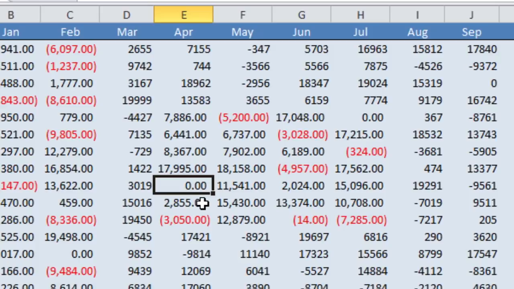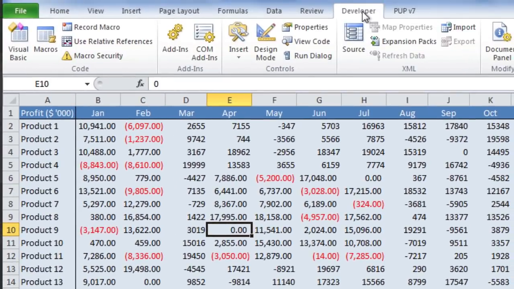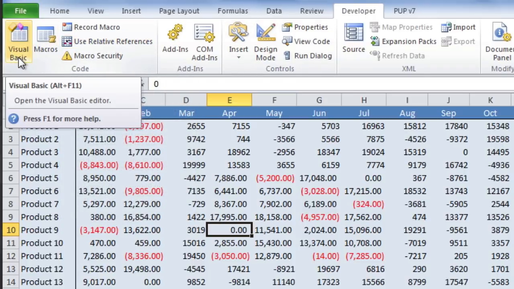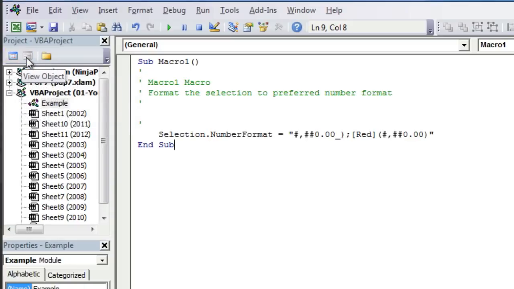Same macro, we'll just edit it and look at the VBA, which is the language it's written in. So, to do that, let's head back to the Developer tab. We will go in, click on Visual Basic, because this brings up the Visual Basic editor. And where we have Macro 1, we'll head over to the only line of code there is, and remember, this is written in Visual Basic, Visual Basic for Applications, which is what VBA stands for.